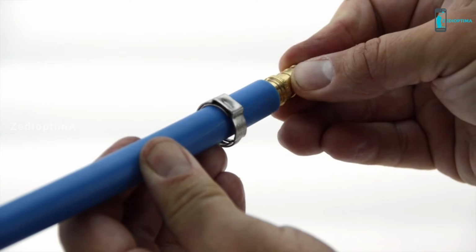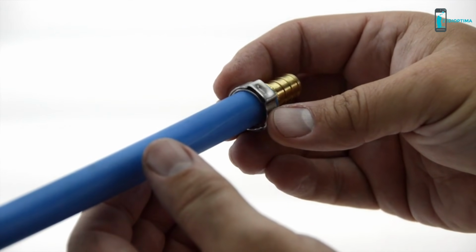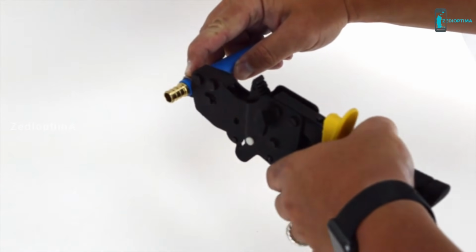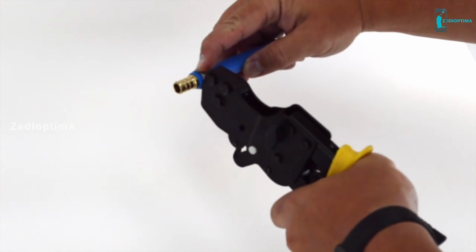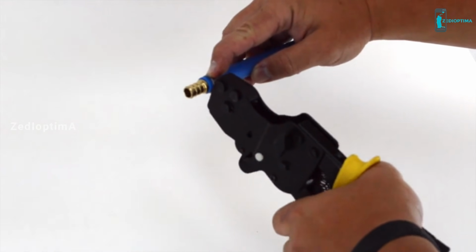Once the fitting has been inserted fully, position the properly sized pinch clamp approximately 1/8 to 1/4 of an inch away from the end of the tube around the fitting. Using your free hand, hold the pinch clamp in the proper position while using the other hand to position the jaws of the tool over the knuckle of the pinch clamp and squeeze the tool handles repeatedly, taking advantage of the patented ratcheting action to pinch the clamp into place.